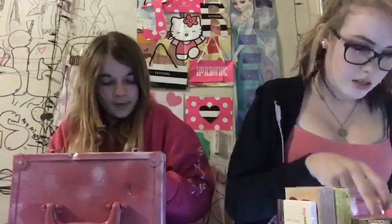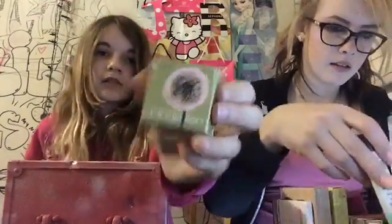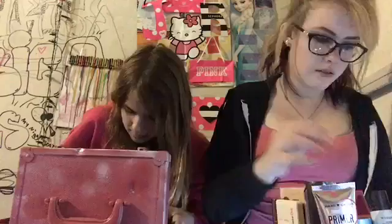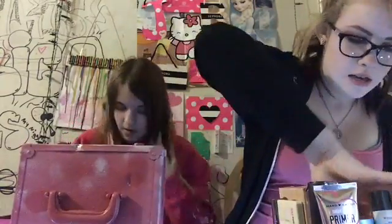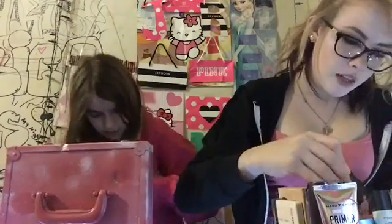Let's do blushes. I have a MAC blush in Yum Yum Yum Magic Dust Powder from the Nutcracker Sweet Collection. I have a blush from Wet n' Wild Color Icon Ombre Blush in Princess De La Coors. I have a blush from Benefit Dandelion Mini Size. And I have a mini size of the Tarte Amazonian Clay Blush in Party — it's really beautiful, I like it. But my go-to blush is the Wet n' Wild Ombre Blush in Princess De La Coors — it's the pink one, really pretty and lightweight, but it has a lot of fallout. And that's all I have for blushes.